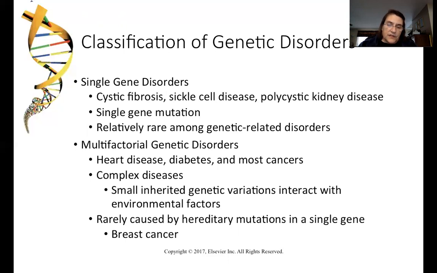This last bullet says it's rarely caused by hereditary mutations in a single gene, but I give you breast cancer. We have isolated that the BRCA1 and BRCA2 genes have mutations that can cause breast cancer. So we are identifying some of these things. So rare, but yeah, it does happen.